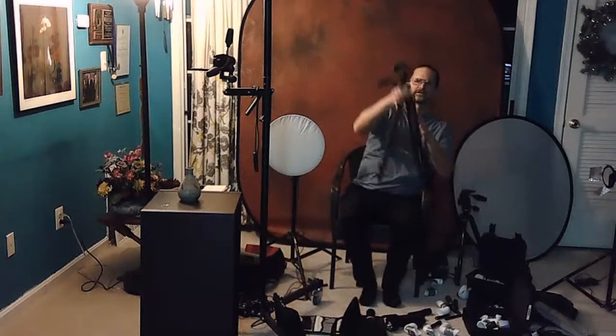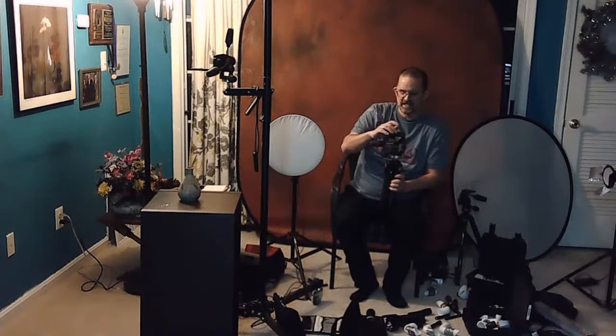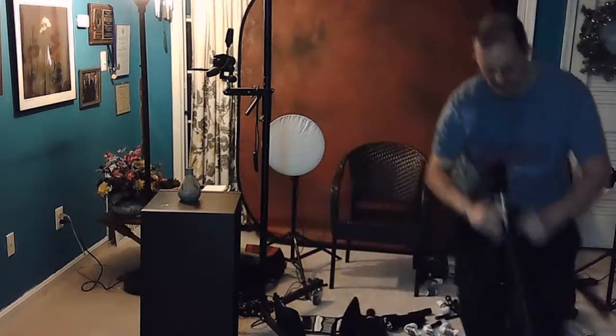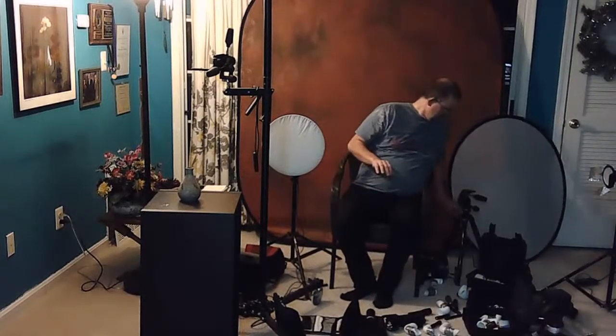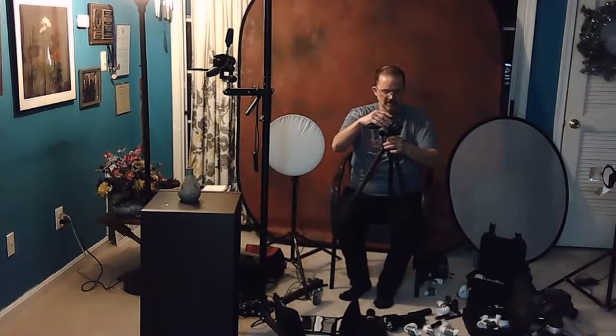The first tool I want to talk about is a tripod. When you're going to light paint a car, I recommend that you put the plate inside the tripod, because there was a time I went to a location and forgot the plate — it wasn't in my bag and I had to go all the way home and come back the next day. This is one tripod I use, and this is another. Again, the plate is in the tripod so you don't forget it.